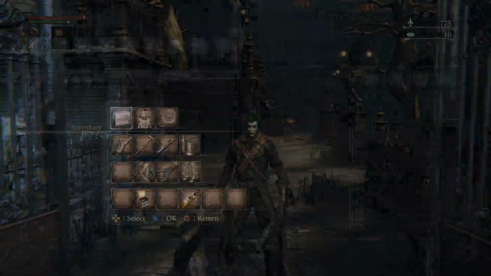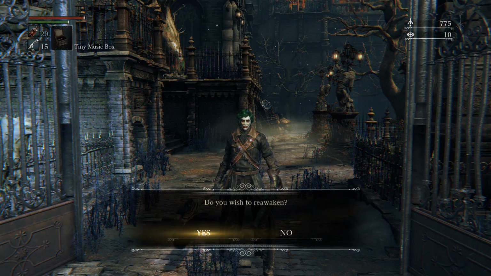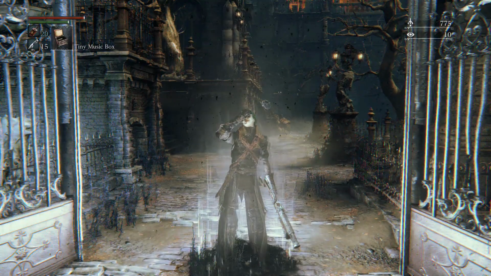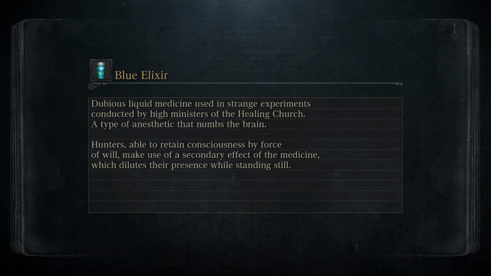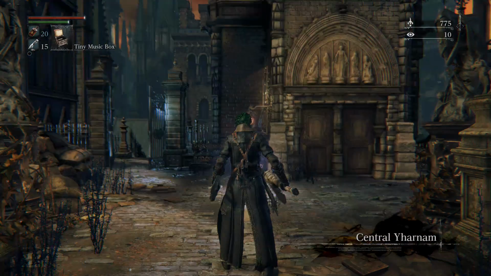So, I don't want to go through all that again. What I'm going to do is I'm going to use Hunter's Mark to go back to the lantern. We don't have to go back to the Hunter's Dream, because the next lantern that we're going to run to is like 20 feet away. We're just going back into Yusefka's clinic, because she will have further dialogue for us as well.